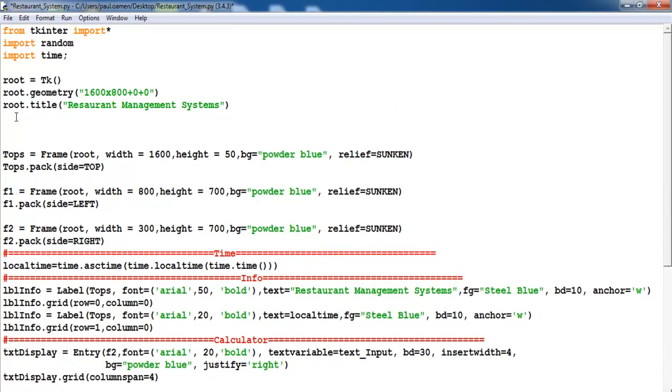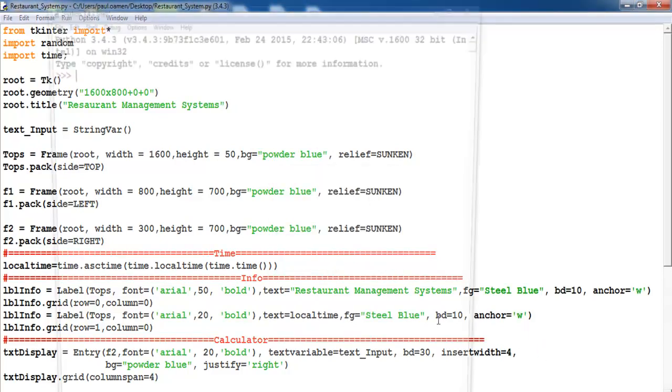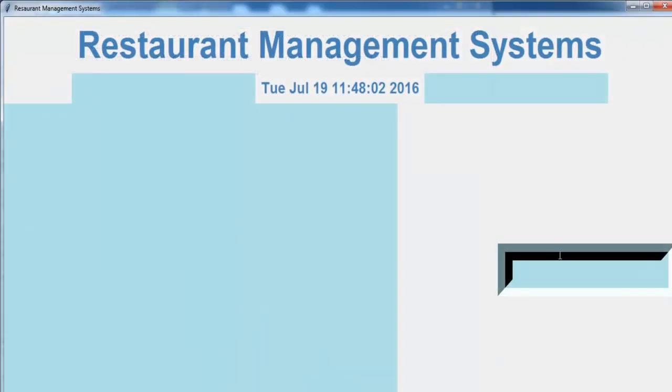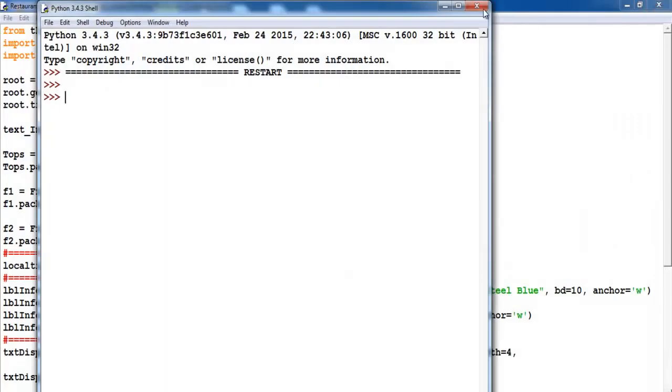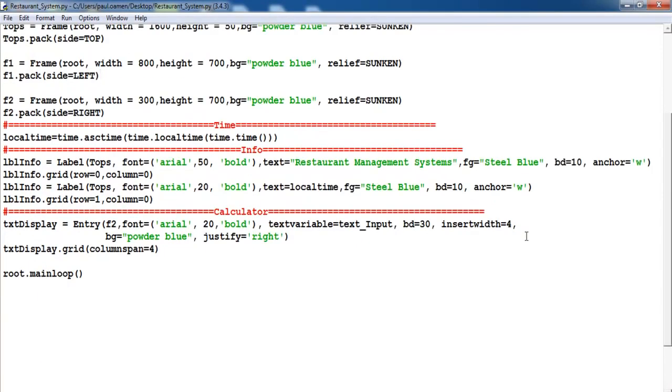Okay, paste that in there and say equals string variable parenthesis. So that is that. So if I run and save, let's save and run. There you can see the display of my calculator right there. Okay, what is left for us to do now is to start work on the buttons.